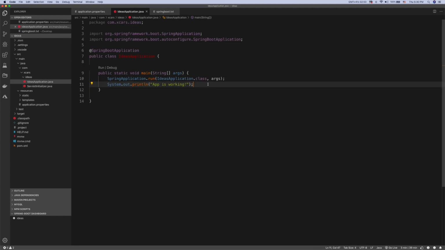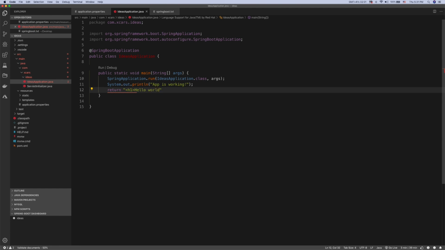When people needed to integrate Java with HTML, or they wanted to have a Java web application, they would need something like this. It would be like return h1 hello world slash h1. But as you can see, if you have so many tags and elements, then this code will get pretty long and messy, mixing Java with HTML inside the strings.